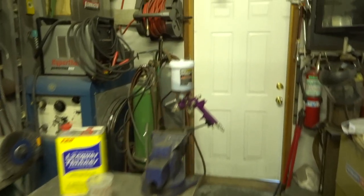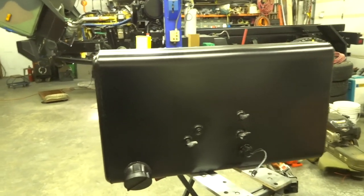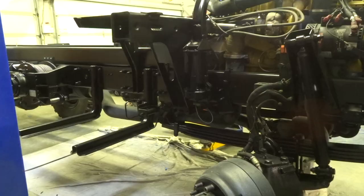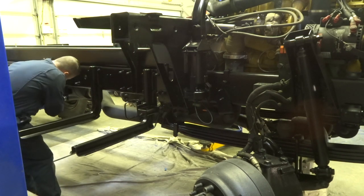We're shooting it out of the primer out of the Harbor Freight gun. Just like that, we have a gas tank that is painted. Pretty frigging pain in the butt, that's what it is. But before we put the gas tank on, we have to route the winch cable back through its holders.